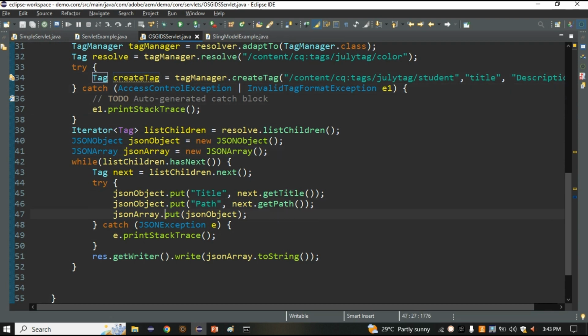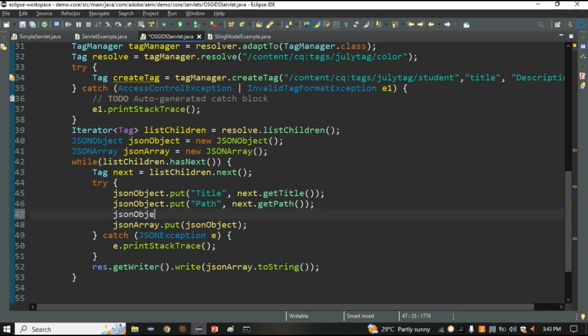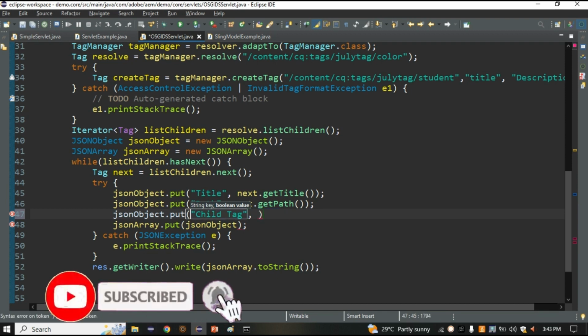It will throw the exception if I add here JSON object dot put, and here I am just adding the child tag. I am just taking child tag. How we can do that? We simply have to use the create tag.